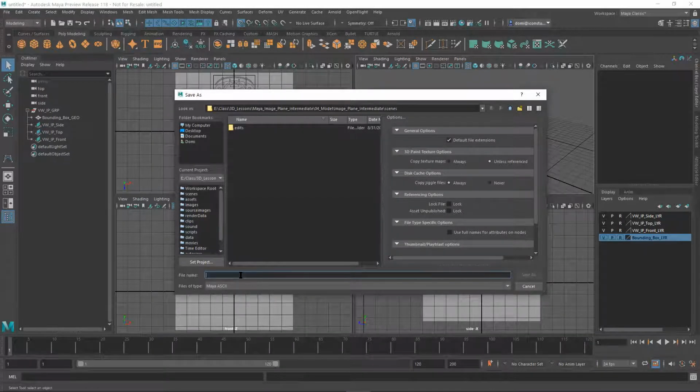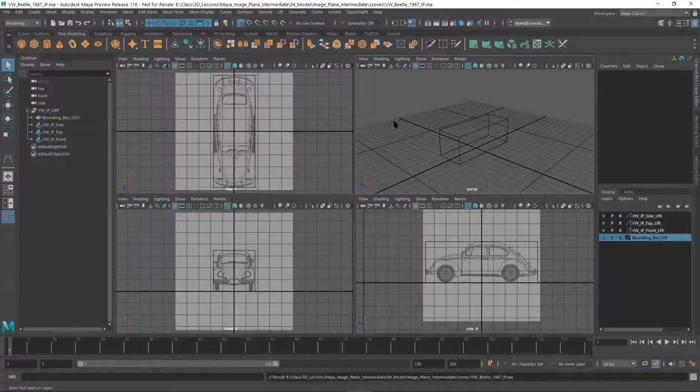So I'm gonna type in VW underscore Beetle, and I know it's a 1967 Beetle, so I'm gonna put 1967. You want to put as much information in because you're a car designer and you want to know what models you're working on. And I'm going to put in IP just for image plane. So I know this is my image planes model, because later I might not want to be modeling in the image planes model. I might want to load that up, but I may want to get back to just the clean image planes later at some point. Okay. So that's it. Then we go to File, Save As, and then you're done.